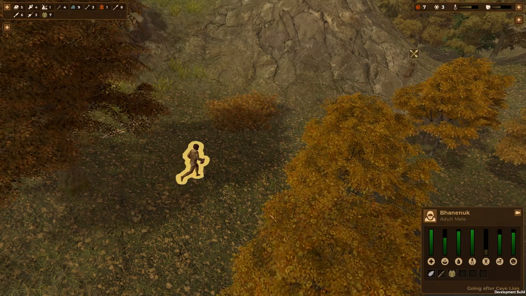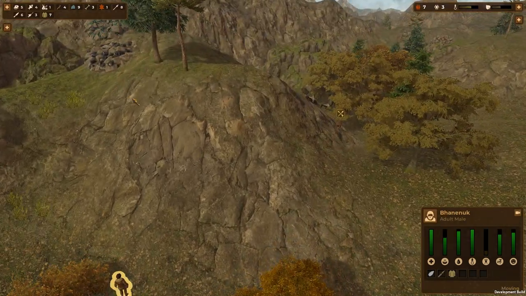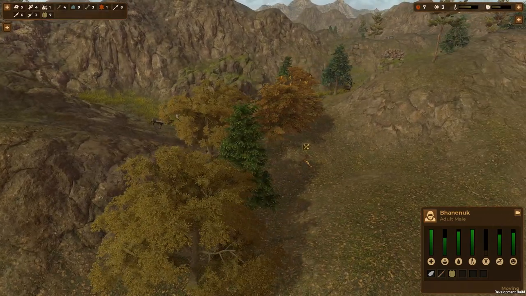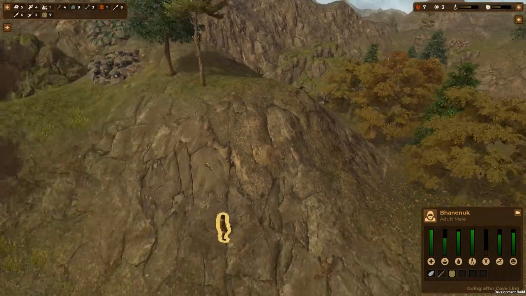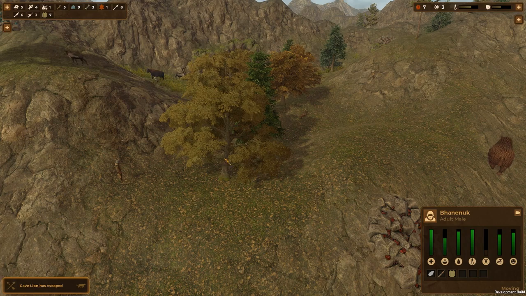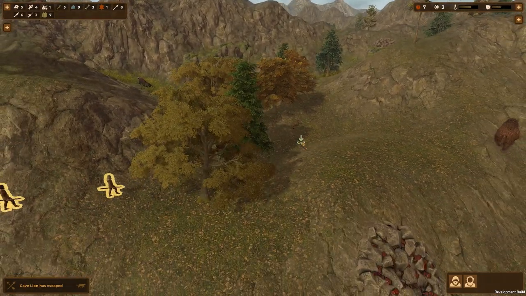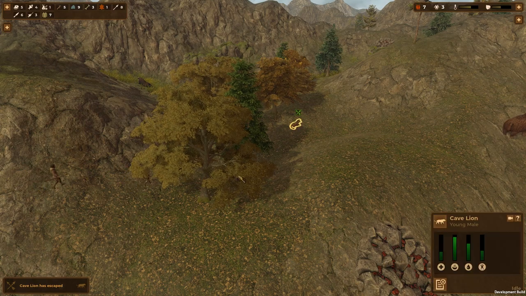Come on, 12 health. No, you're scaring him away. No, you need a plan. You moron. Get away, go around. There you go. Okay, now he stopped. Oh, he's resting. No, run! Lion escaped. No, he did not. There he is. Go! Go faster!